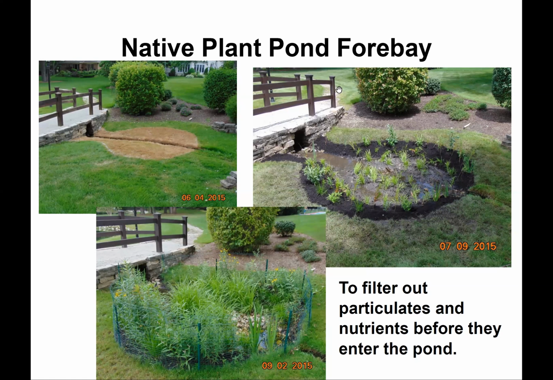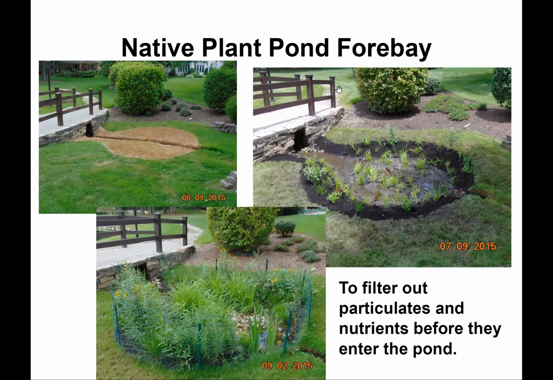So the upper left-hand picture, you'll see the wall from that little path, and you'll see a second wall off to the right. I think originally this whole area was the forebay and simply filled in with soil. And, you know, I would like to have done that entire forebay, but they had a budget. So we did a smaller section. So we killed out the turf. We then excavated that area, created a little bit larger depression, channelized the water in 3 directions, used plugs, pints, and gallons. And so that's planted in July, and in September we already had bloom, and it's already starting to function to help filter out some of these things before they get into the pond.